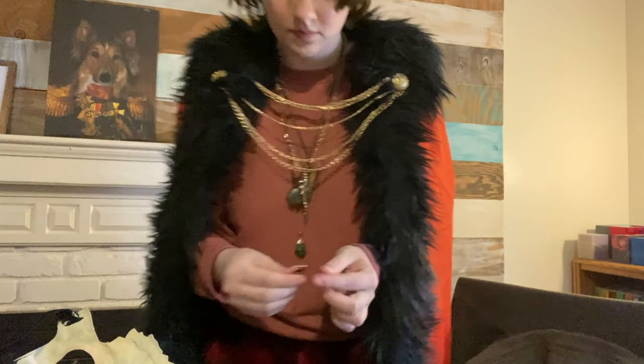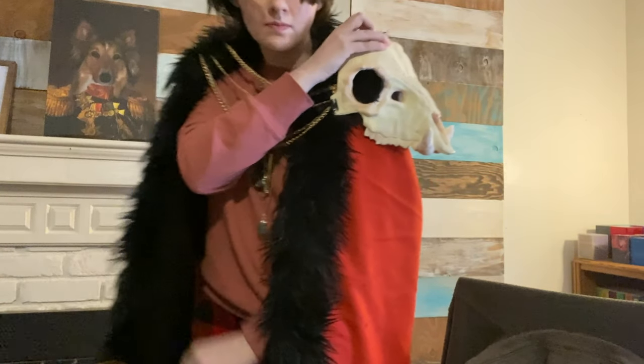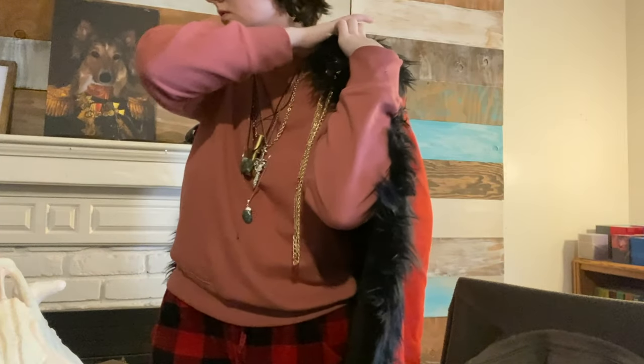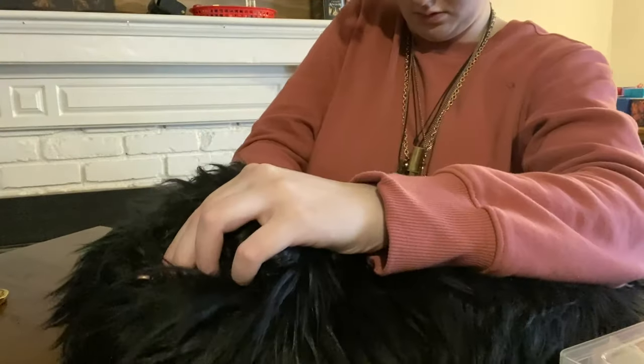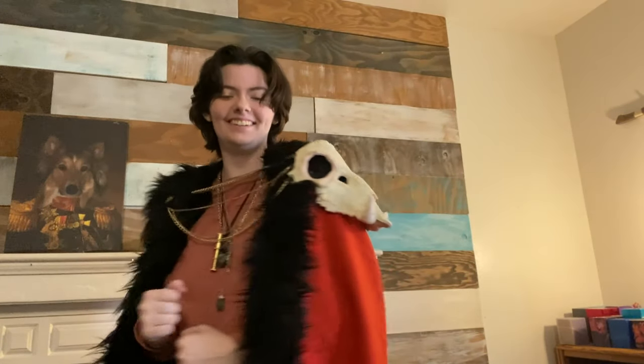Before I can say it's completely done though, I gotta add the clasp to go along with the mask option for the shoulder. So I feel out where I want the mask to be and mark where the clasp should go and do the same thing that I did with the buttons. Boom! And that's the cape! Made completely from scratch. How about we actually get into the cosplay now?